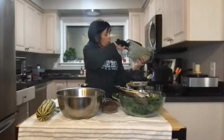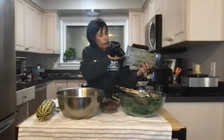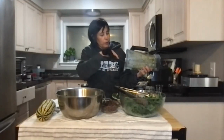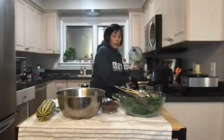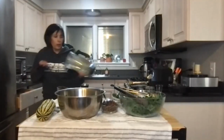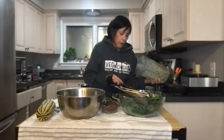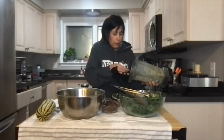And if you're making other things, you can make other vegetables while you have the oven heating up, to save some energy and make better use of your time. Do more while you have the oven on. If you have room on your baking sheet, by all means, go ahead.